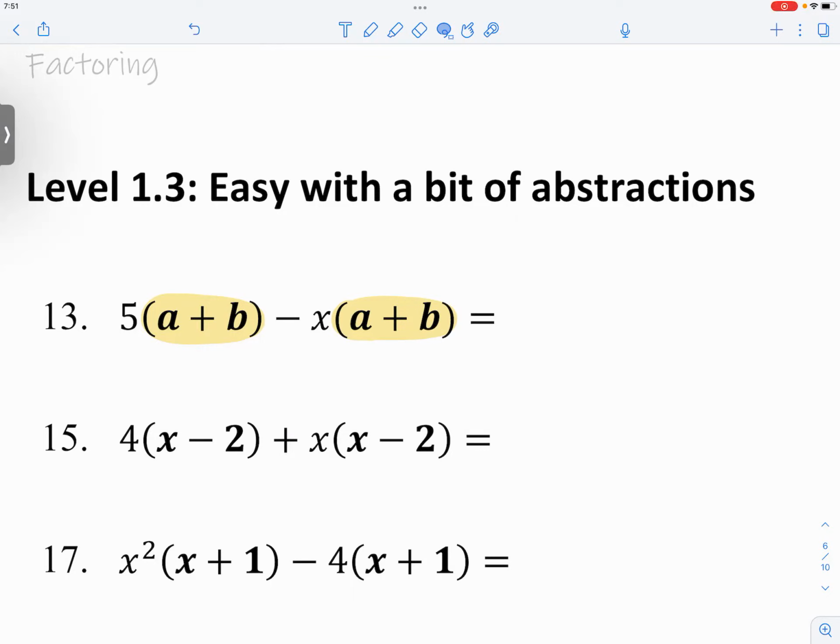Now, what you're seeing is this. You're like, hey, what were we saying earlier? You take out the common factor, right? And if I ask you, hey, everybody, boys and girls, there are two terms right here. What is the common factor? Louder. A plus B. Can everyone see the common factor? A plus B. Yes or no? Yes? And therefore, since it's a common factor, we will take it out. It's factored. And what's left? 5 minus x.